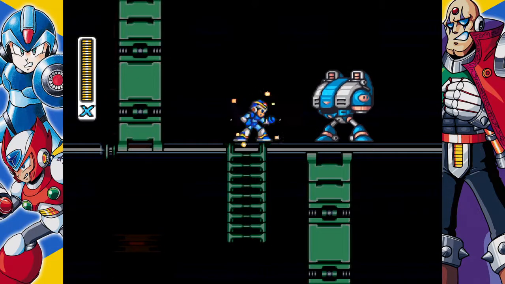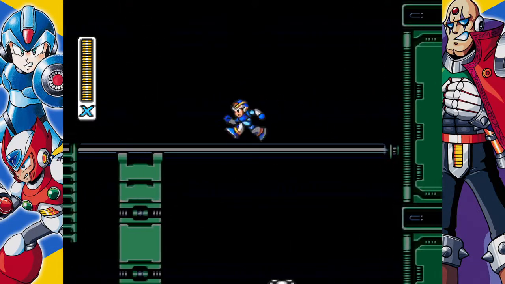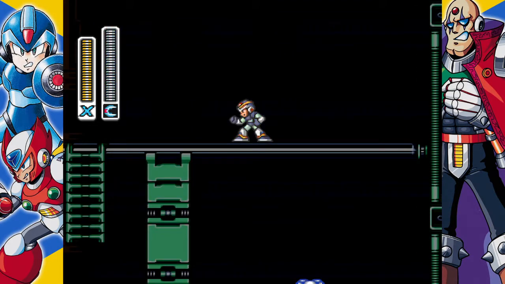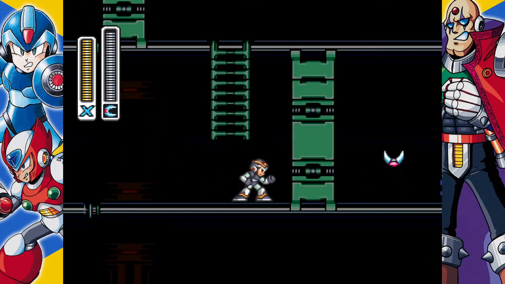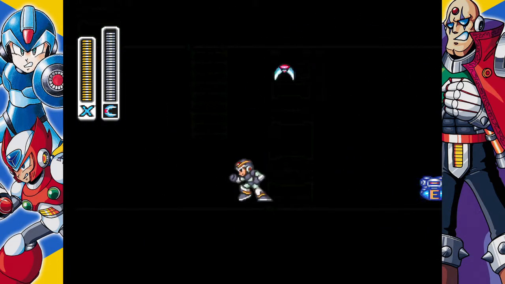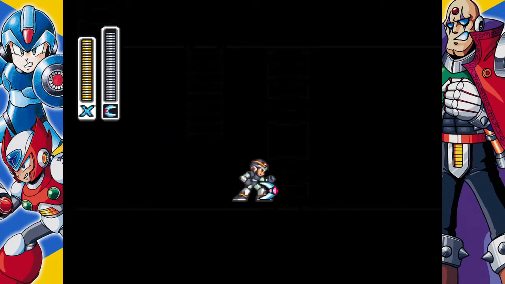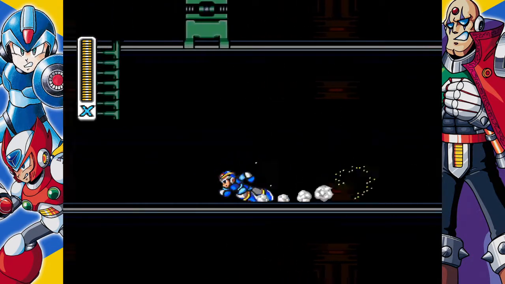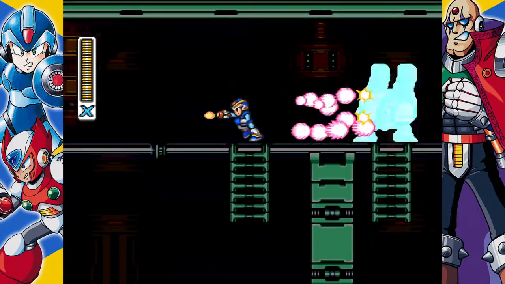Once we take these guys out, like before, you'll notice now we're going a different route than we did before. Down there is another E-tank for us, which we can't grab from here, but if we jump back down here, there we go. Now we're going to backtrack here and go back on our original path, like in our first playthrough.